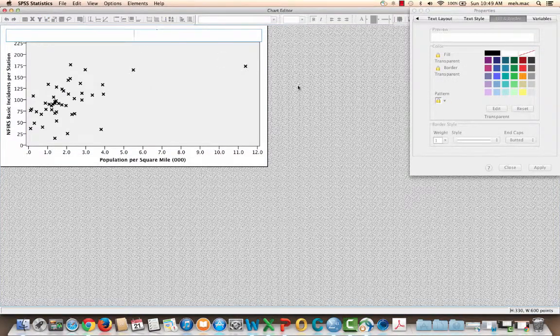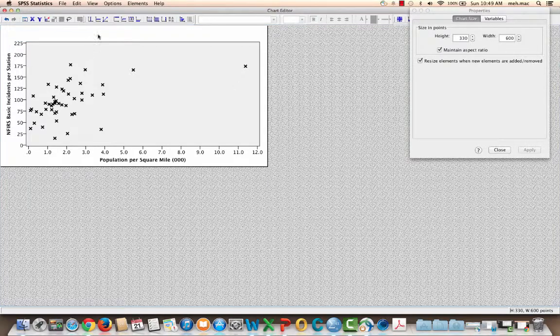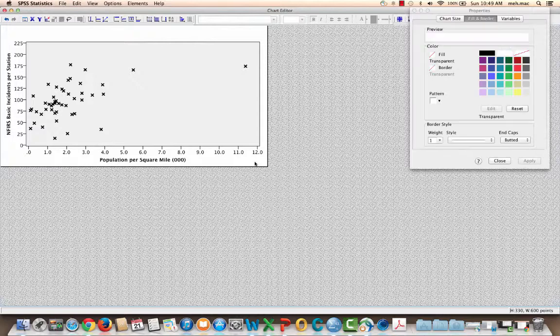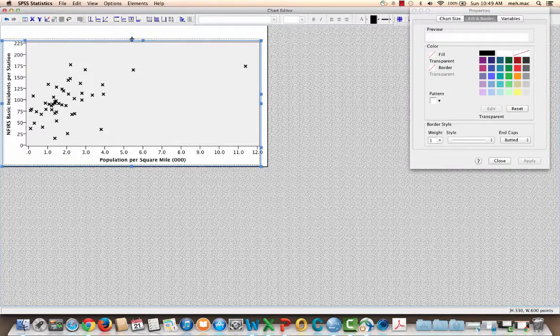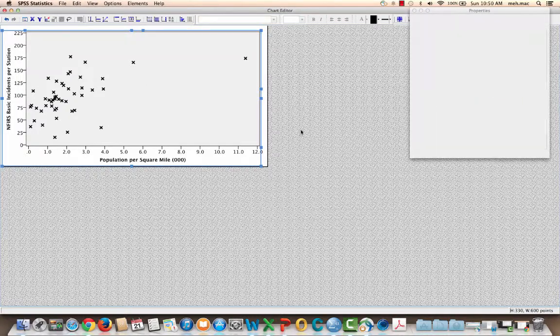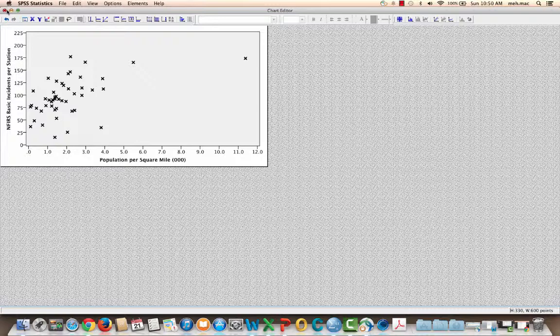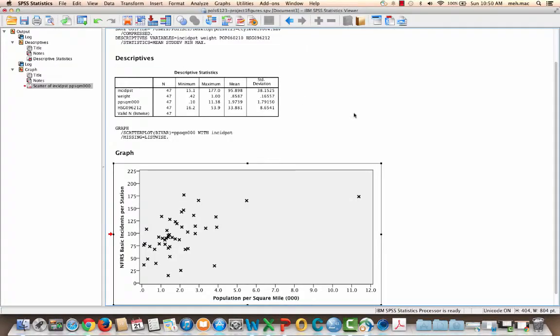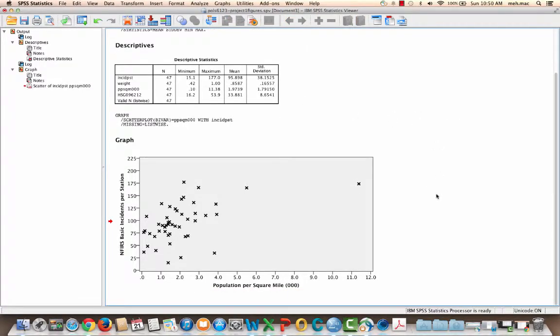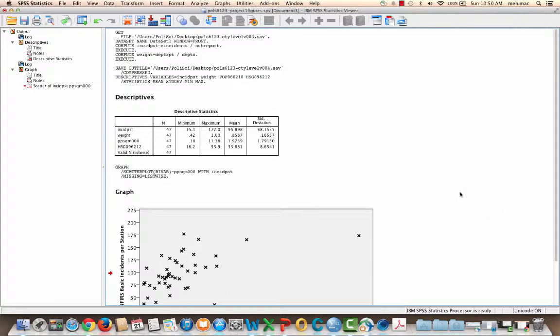You can just get rid of the title, but by doing that you end up adjusting the size. Okay, so let's do this. Once you have that title in there, it gives you a little bit of extra space and you can move it up to where you want it. So we'll close out that graphics editor. Those are simple ways of maintaining your SPSS output file.